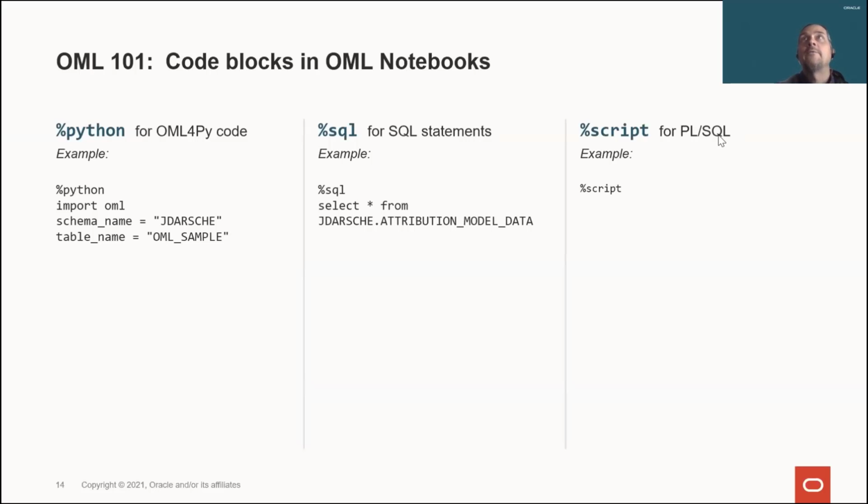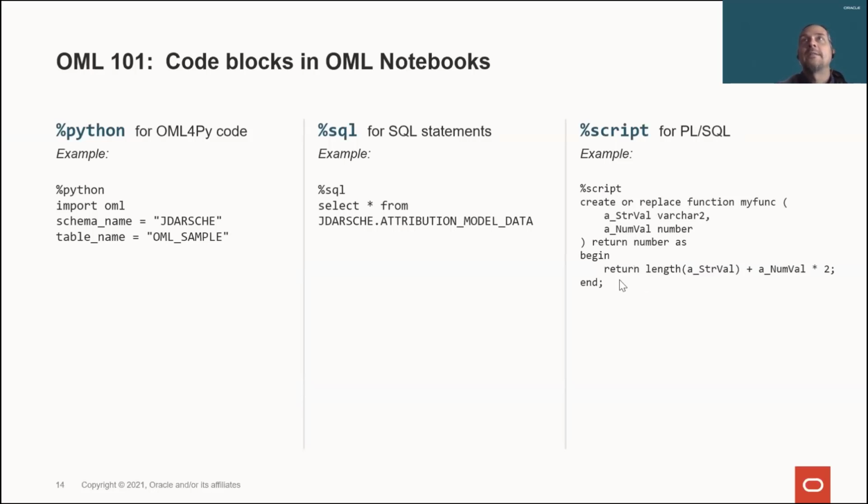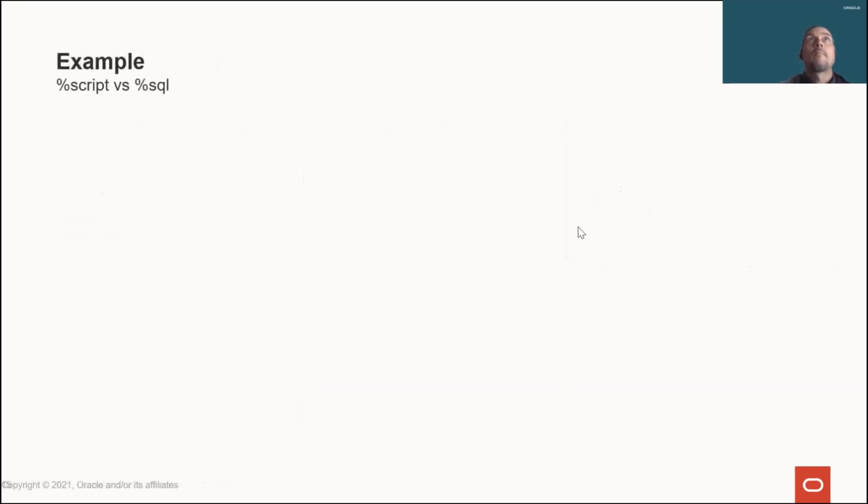Those are the full blocks where I'm looking at %script, and then I've got my command, create a function, begin, and get into what's happening with my begin and end statement. The whole block is basically what's happening within %script. There's also %MD that you can use if you want to put markdown commands within your script. But for now, since we've been focused on Python, we're using Python and we're going to do some SQL as well.